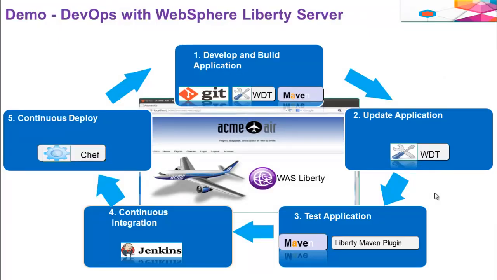We just demonstrated DevOps practice with Liberty and common open source tools. You can now try the full end-to-end DevOps scenarios altogether repeatedly. While in this demo, we chose Chef, WDT, Maven, and Jenkins. These technologies can easily be interchangeable with other DevOps tools like uDeploy, Puppet, etc.